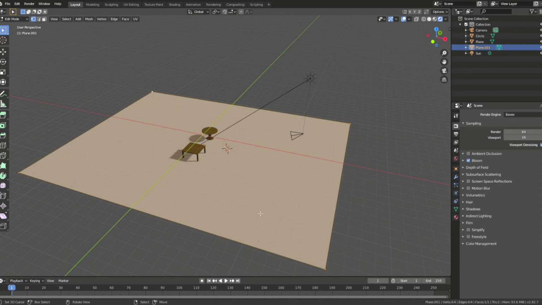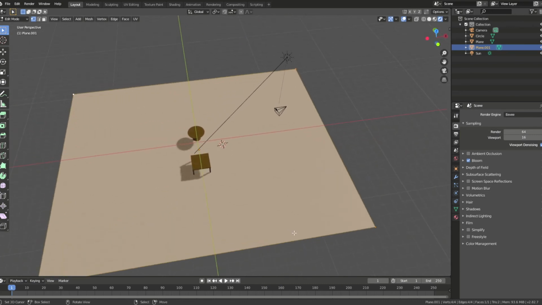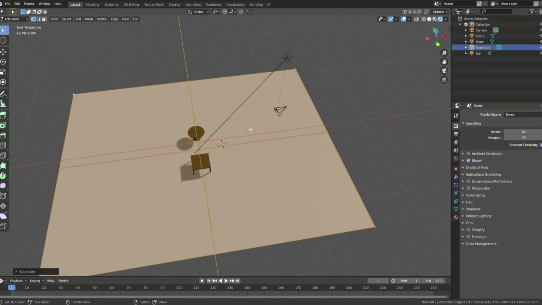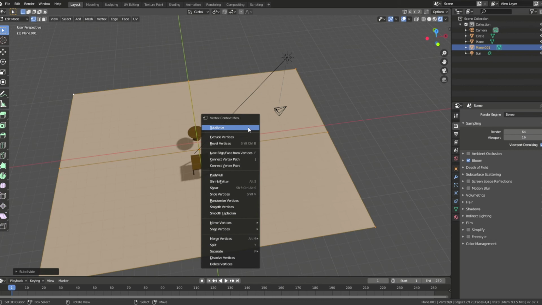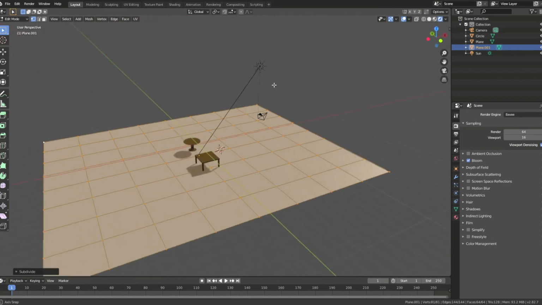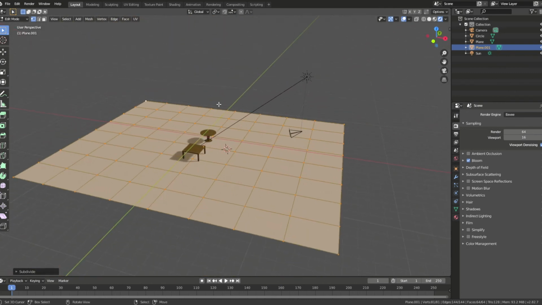So if we press A, that selects everything. We can do a tool called subdividing, which I'll talk about more in detail in the next episode. You press W and then click on subdivide, and as you can see, every time you do that, it adds more vertices, which is good for editing.